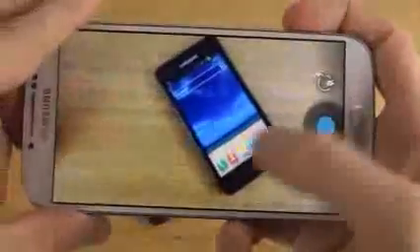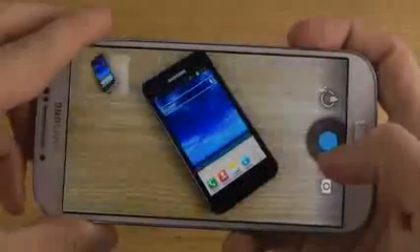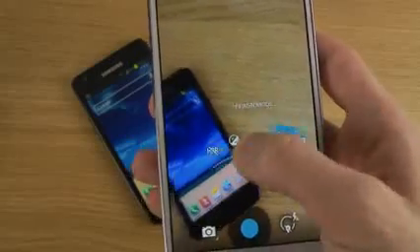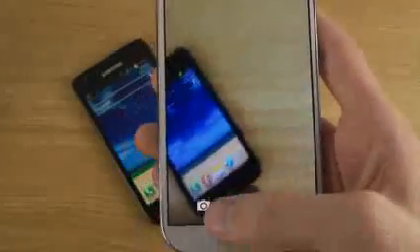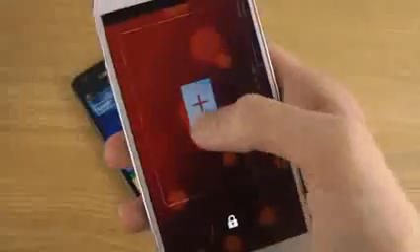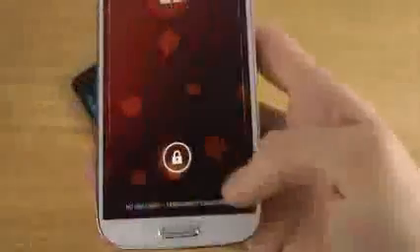Over here you can have lock screen widgets, like you can fire up the camera here in 2 seconds, and you can see the new camera app here that you can control by just doing things like this, which is pretty boss. You have a panorama mode and all of those other things. If you want to add another widget, you can also do so right there on the lock screen. I'm not quite sure though if you can add shortcuts here to different apps.